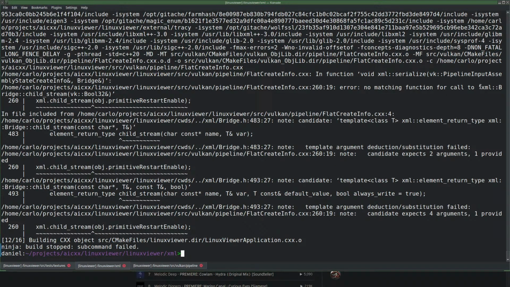No matching function for call to XML bridge child stream vk bool 32. Candidate is character const pointer. Oh, I have to pass a name.